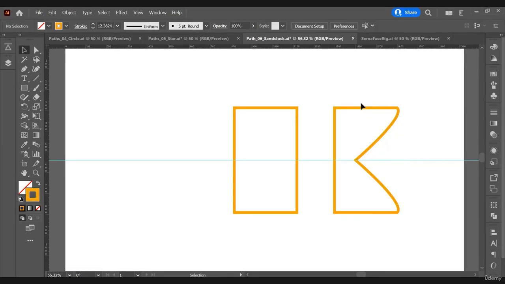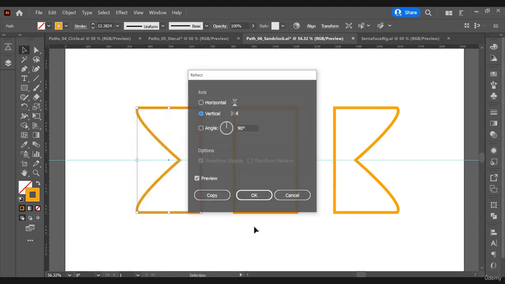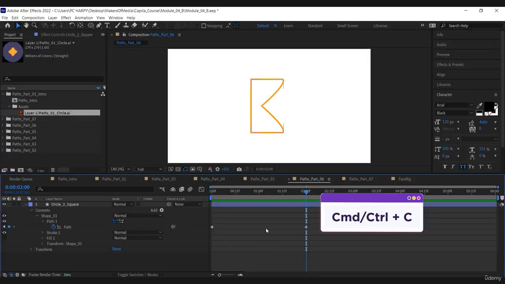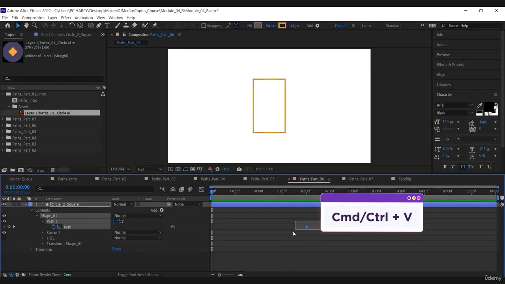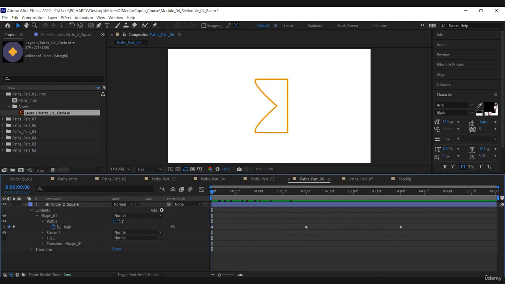Now you would think I could mirror the shape and have it transform from the left hourglass shape to a rectangle and then to the right hourglass shape. But when we do it, you can see it doesn't work. Again, if we think about it, it makes sense. As we previously discussed, After Effects and Illustrator know which nodes correspond to each other in the shape and in the animation. So by flipping the shape, all we did was flip their positions. And when we try to animate them, they will go back to their original positions.